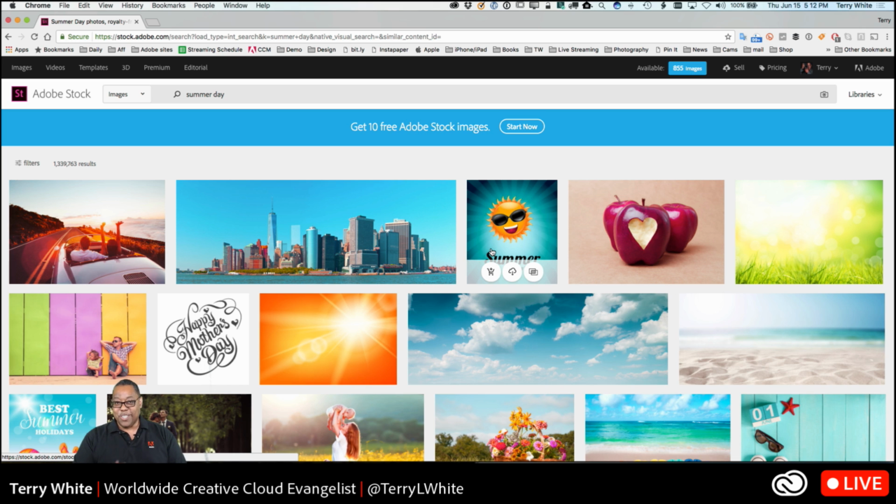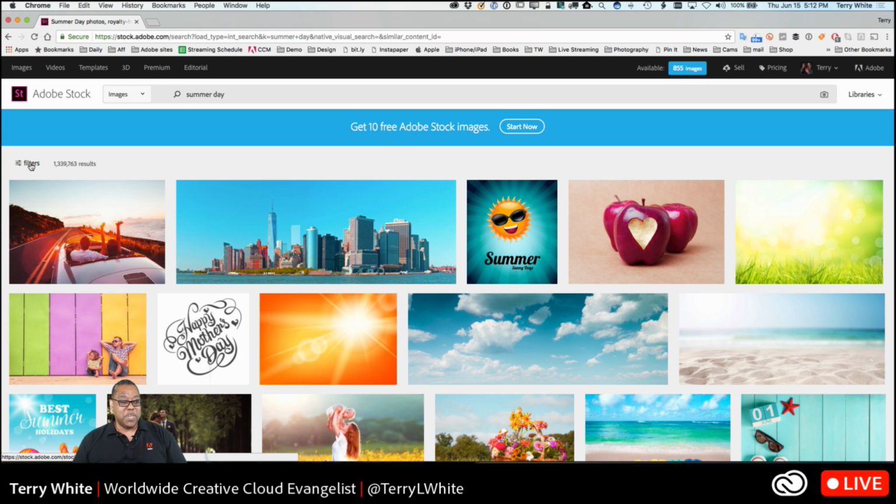You notice how you do a Google search and the first few pages are kind of what you searched for, and then by the time you get to the 5th or 6th page, you're like, what does this have to do with what I searched for? That's not the case anymore with Adobe Stock. Once you do a search, the images are more relevant all the way through the results. So you don't get to the last page and find something that has nothing to do with summer, nothing to do with day, it's a night in the winter. You don't find anything like that. All right, that's one, just better search results.